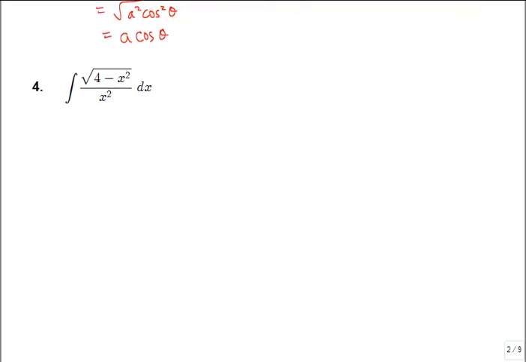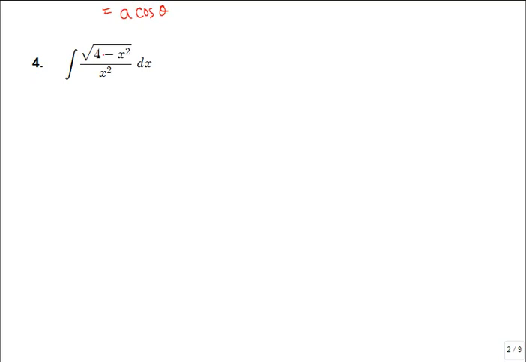So let's take a look at an example. We've got the integral of the square root of 4 minus x squared all over x squared dx. This has that form of being a constant squared, the 4, minus our variable squared. So that's what you want to be on the lookout for. When you see that, what you're going to do is a U-substitution. Now normally we say let u be something in terms of x. This kind of trig substitution is a little different because here we're actually going to let x equal something in terms of theta. I'm going to use theta to represent my angle in my trig function. So we're not actually using u here at all.